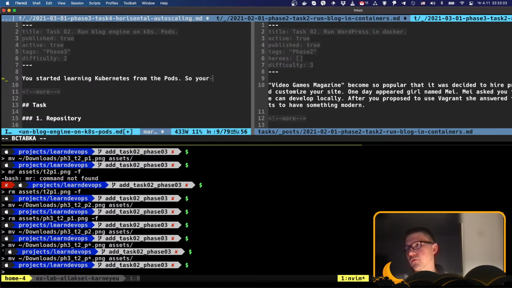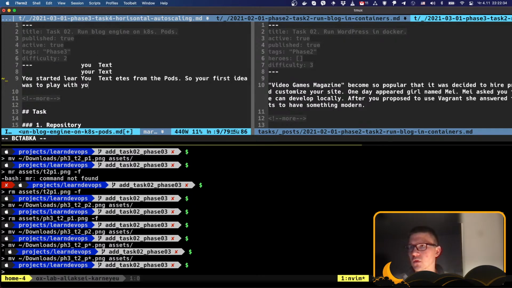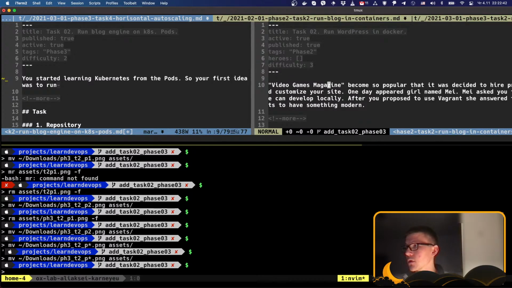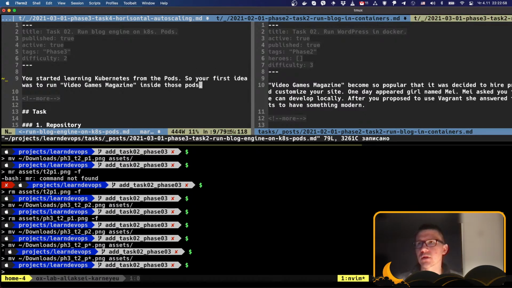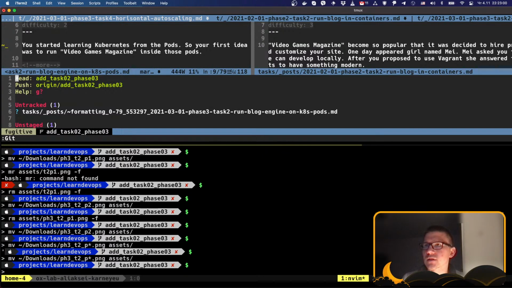So your first idea was to play with, to run blog inside those pods. Looks very generic, but still the task is good.